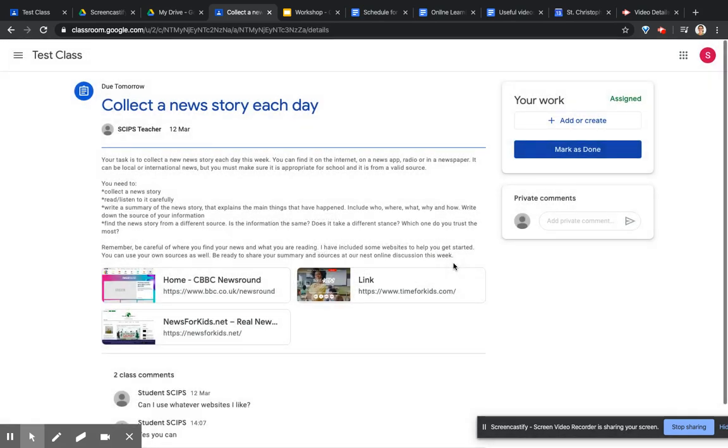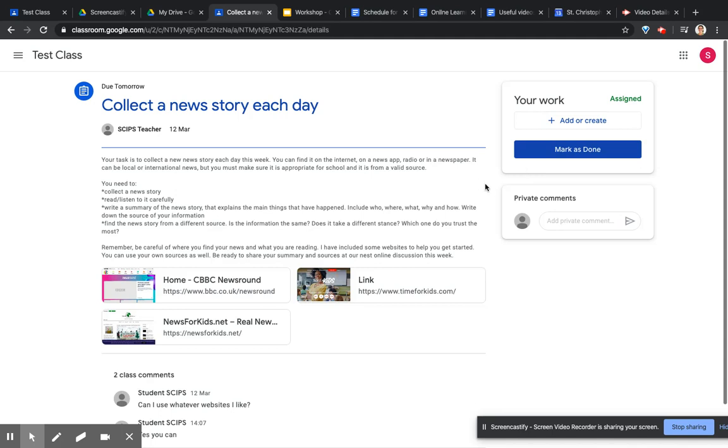So if your child is saying that they have typed something, they can't type on it anymore, it won't let them, it's because they've handed it in and they have to click unsubmit to get it back to type on it again. Okay, that's if they're doing a piece of work actually on the computer.